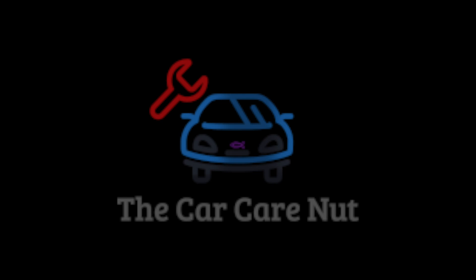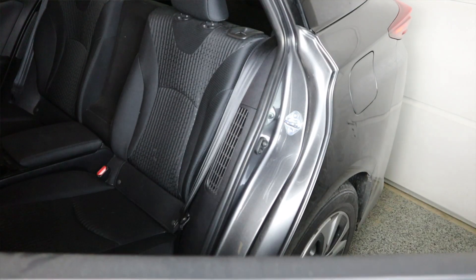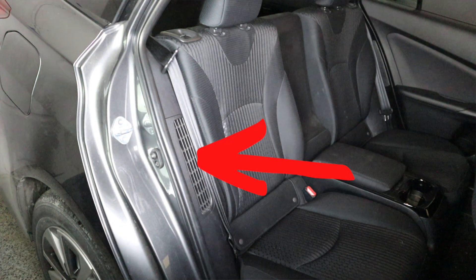Let's dig right into it. A small overview before we get started: the Prius Prime has two filters — one on the driver's side in the back seat between the back of the seat and the door, and one on the exact same spot on the other side. These filters are the lifeblood of the high voltage battery, and that is especially true for this car. At the end of this video I will take you on a small tour of the high voltage battery so you know its location and understand the magnificence of this ginormous battery.